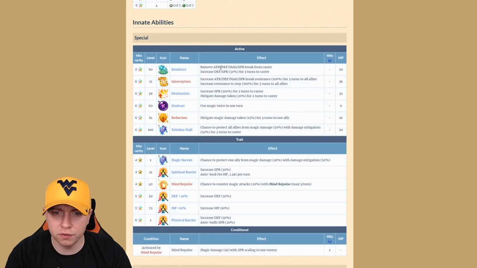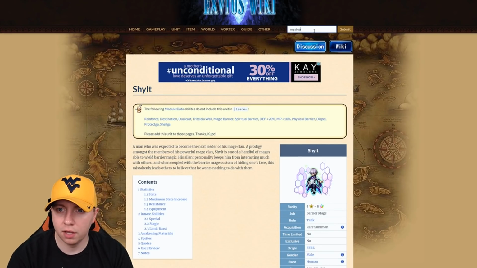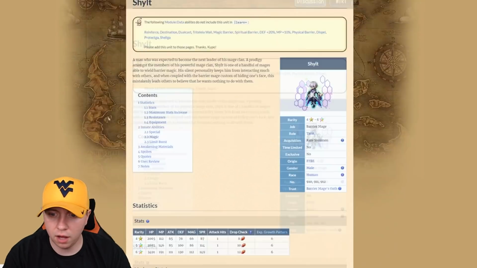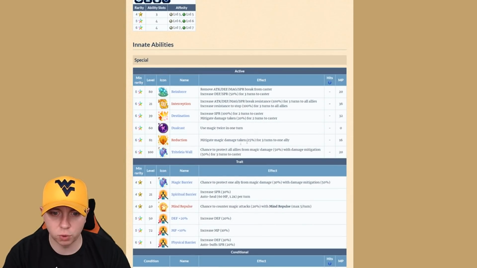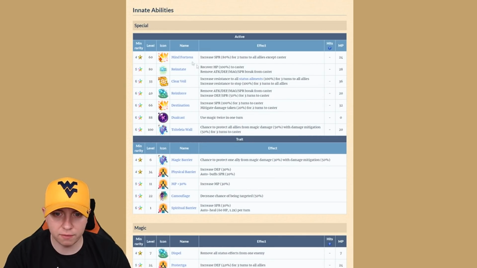We're going to look here at the moves. Remove Brace from Caster, increase defense and spirit 50%. Increase attack and break resist, so he has the break resist too. I'm going to go ahead and try to open Mystia too. I'm going to look down at Mystia's moves real quick. Clear Veil, go with HP Mind Fortress. So they are a little bit different, as we can see here, but they both have dual cast. Reduction, mitigate damage 15% for 3 turns. Let's see, do you have one of those?